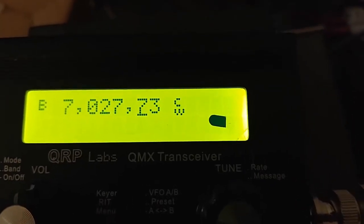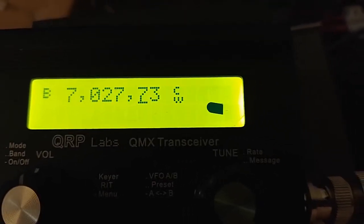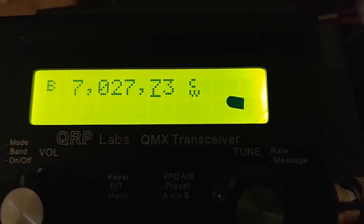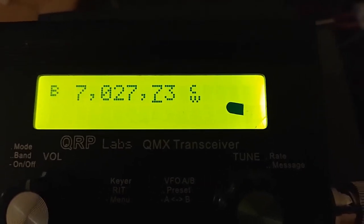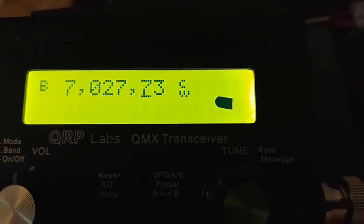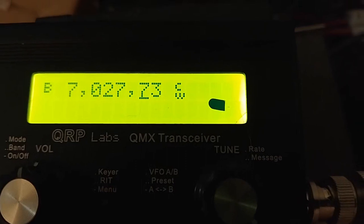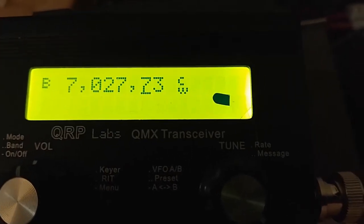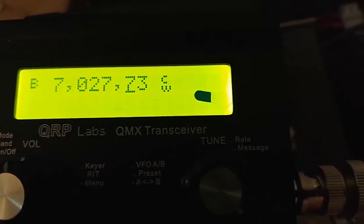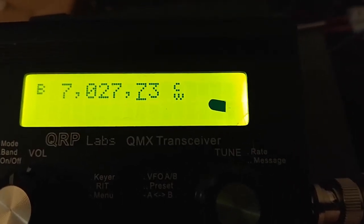I needed some time to get used to it. Mostly I don't like these very narrow filters. I do like, as I have in the FT-817, a 600 hertz filter. I didn't like many years ago the 270 hertz filter I did have for the FT-901. And when my speed got up, that sometimes would start ringing as well with the high speed.